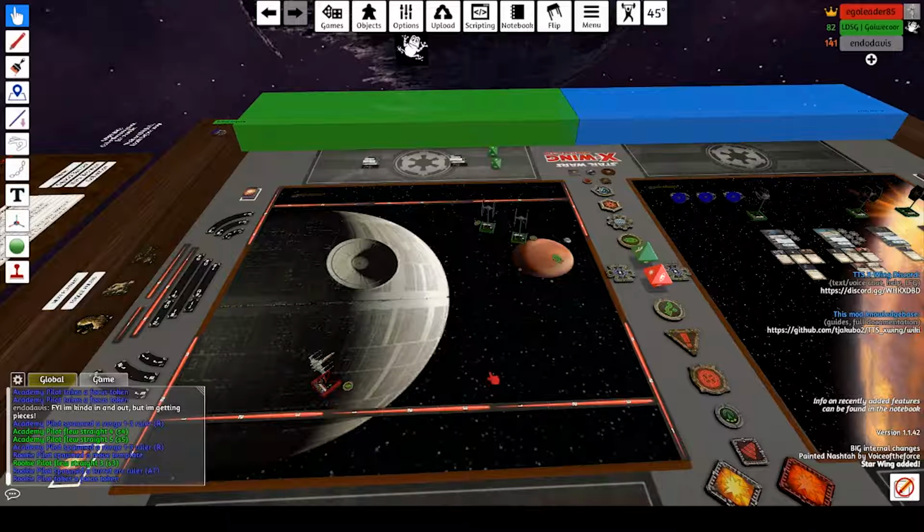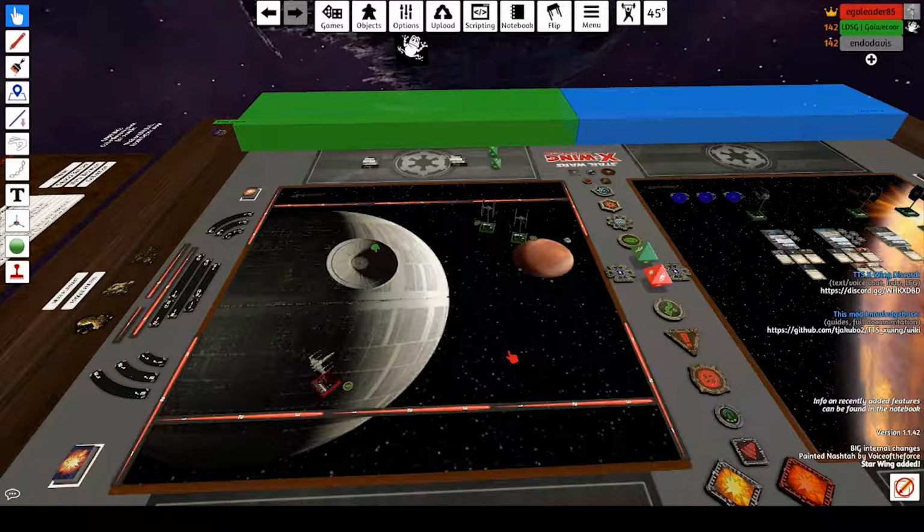And then return your dial. Once everyone has moved and done their actions, and you alternate going from lowest pilot skill to highest pilot skill, with whoever has initiative going first if they have the same pilot skill, all the way until everyone's done. After the movement it would be combat, but we're out of range, so we're skipping that.